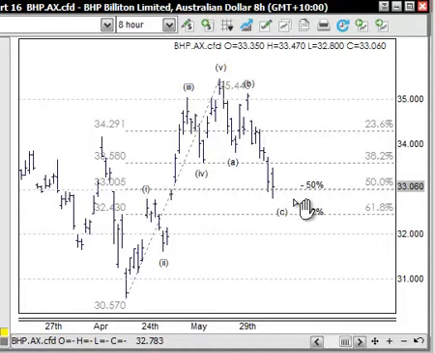This market here and CBA and the banks, basically banks are looking for their 5 waves down from their current high. So the banks have got the same wave structure as the ASX 200. So as soon as we start to see the banks find support and turn, and then the BHP, then we'll see that index find support and rally from that point as well.